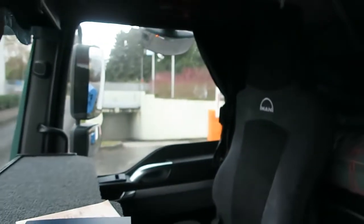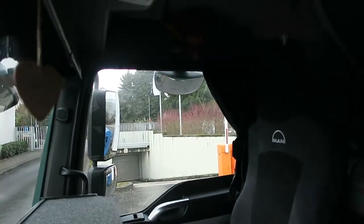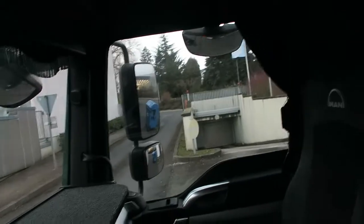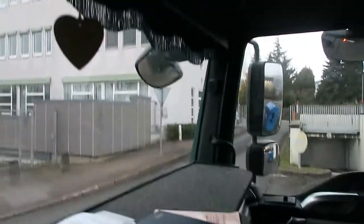That's that delivery done. All good, everything's fine. Clean ticket, signed off well. I was told by our guys to park, see where that underground car park is? Park there, it won't block the way, but you need to almost block. There's an entrance into this place here. See this is the exit, right? And then there's one over the other side behind me. So you've got one in and one out, and you've got to sort of just leave enough room for them to get in behind you and get out in front of you. But if you're too far forward, they can't get out from that underground car park.